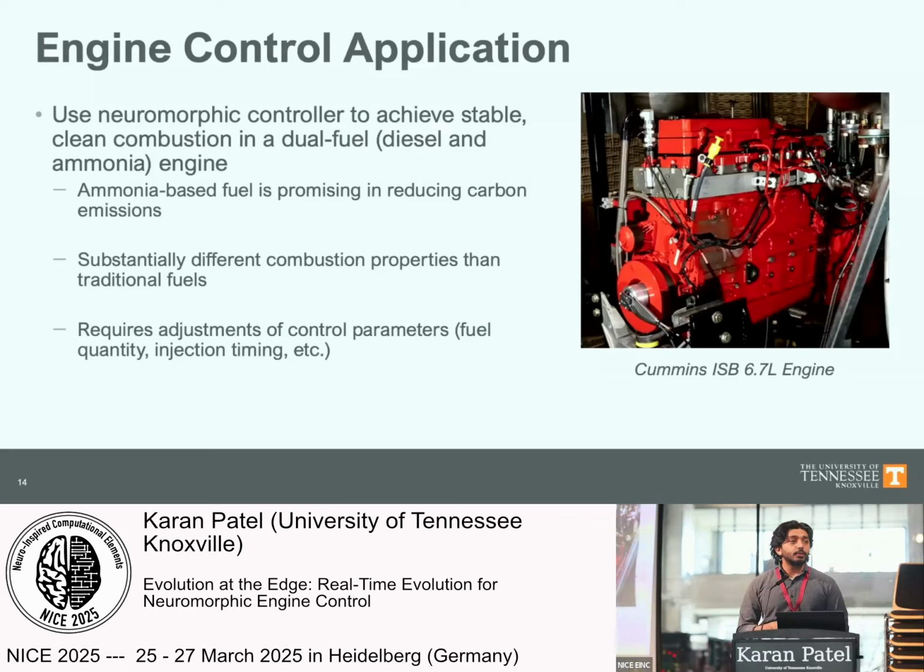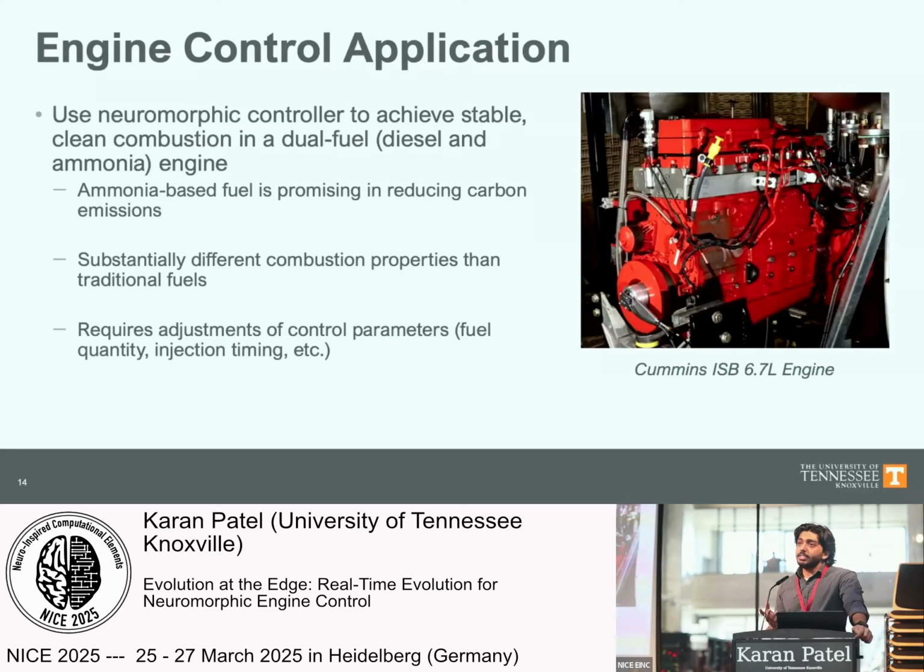Fortunately, alternative fuel sources such as ammonia-based fuels are promising in reducing these carbon emissions, but they still require some amount of diesel to initiate that combustion process. Unfortunately, though, these diesel ammonia-based fuels have wildly different combustion properties than traditional fuels and require adjustment of the control parameters, such as the injection timing, as well as the amount of fuel to inject into the system. Therefore, we wanted to apply a neuromorphic solution to this problem.